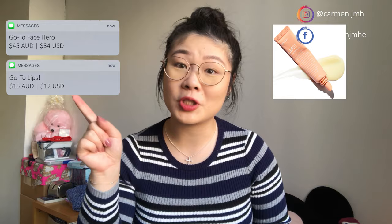My second favorite of this month would be two products from Goto. I only have one of them here — this is the Face Hero Oil from Goto, and also their Lip Balm, which is actually my sister's but I steal all the time, like I do her clothes. Those two products have been really, really nice because not only do they smell really nice — they both smell like mango — but they've been really hydrating.